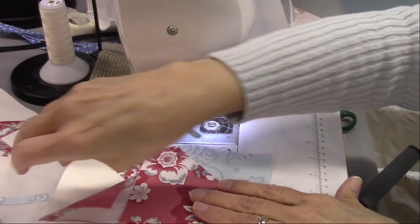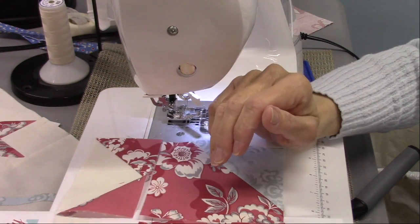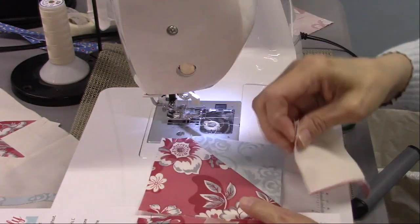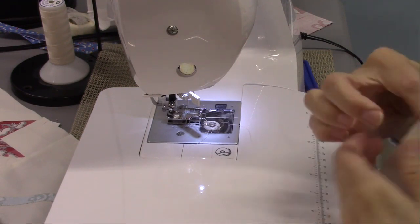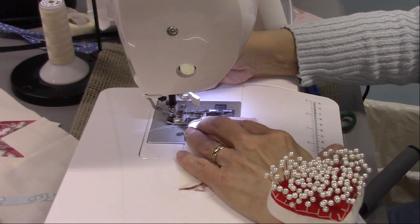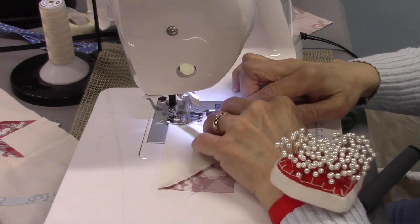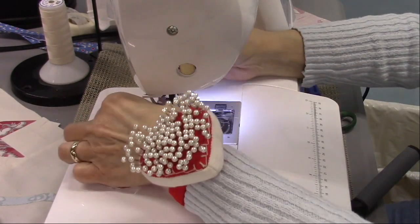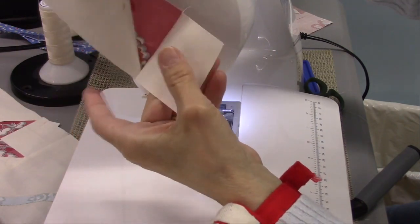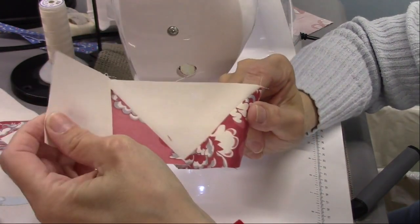And I need my flying geese units, one at the top and one to the side, with the pink colors matching. So I'm going to go ahead and sew these two together, the top one in the corner. Start with that, and I'm going to put the flying geese on the top so that I can keep the seam from flipping on me. And then I'm going to press the flying geese towards the square. So this seam is going to go this direction. So I'm pressing it towards the square, which is what the directions say to do.